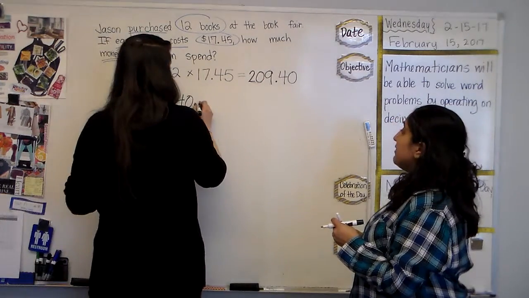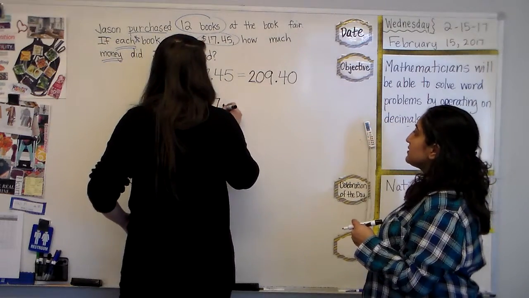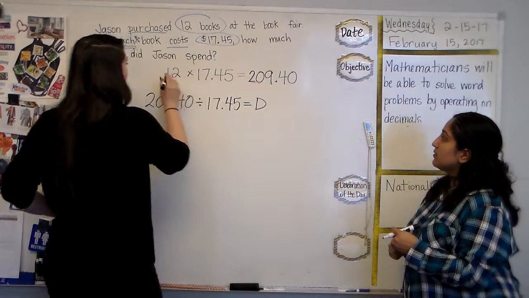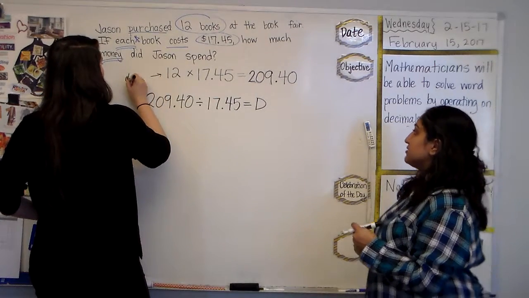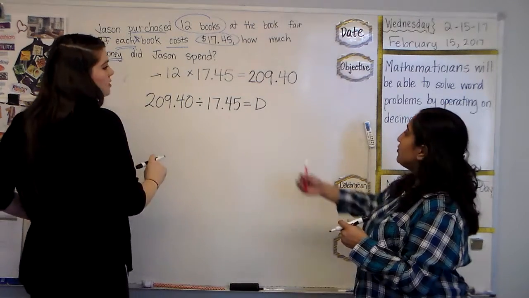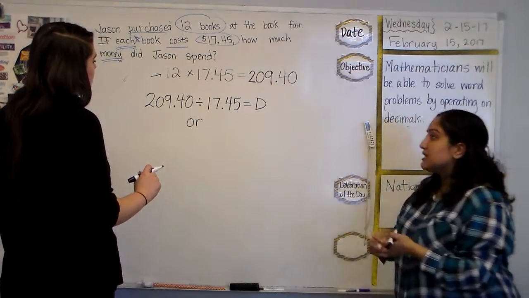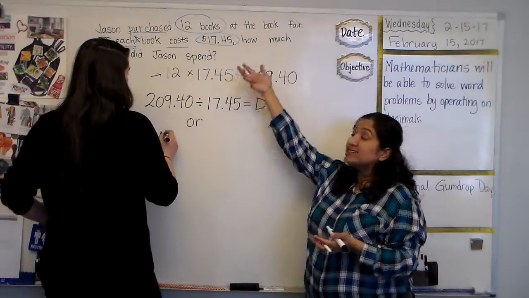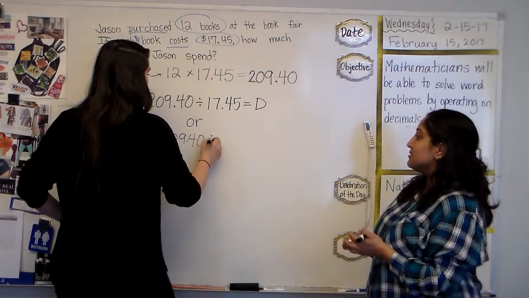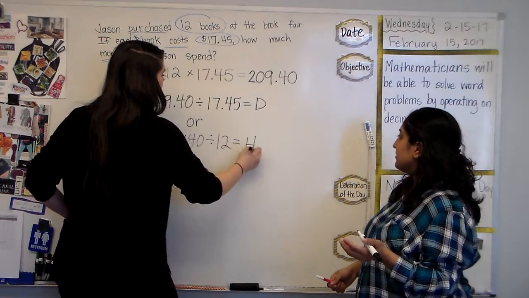What should we divide by? I think we can divide it by both, but let's go ahead and divide it by $17.45. Okay. And let's set it as being equal to D, or one of our factors, which was 12. Right, our 12. And you could have chosen any letter here. Another option you could have used, Ms. Young was asking, is $209.40 divided by 12 books to see that the value of each book is still $17.45. Two options that you can use, and we can put another letter. There you go.